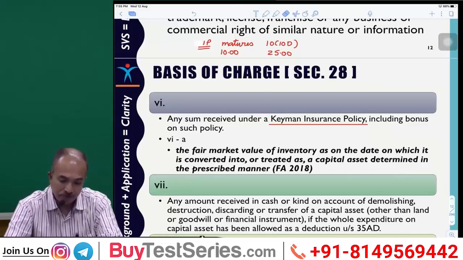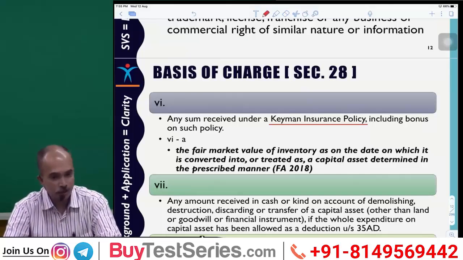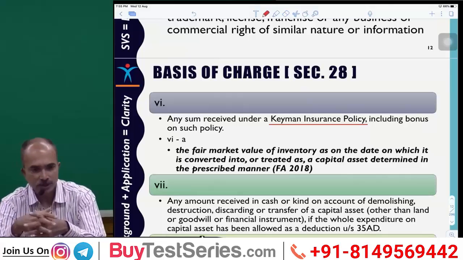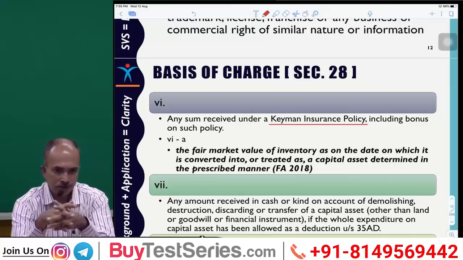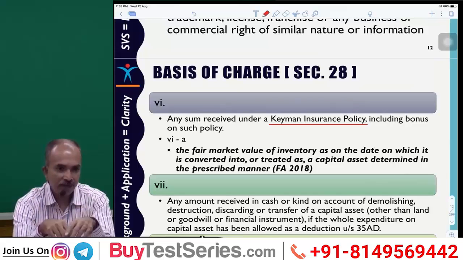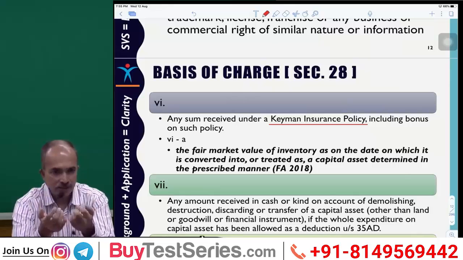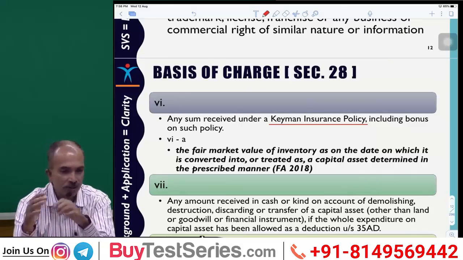Then, the Life Insurance Corporation of India in those days launched the Keyman insurance policy. The concept of Keyman insurance was that today every big organization will have 1 or 2 key persons who, if they leave the company or if they die, the business could get disrupted. So how does a company protect itself from the loss of key persons? You cannot tell them, you have to live for 150 years.